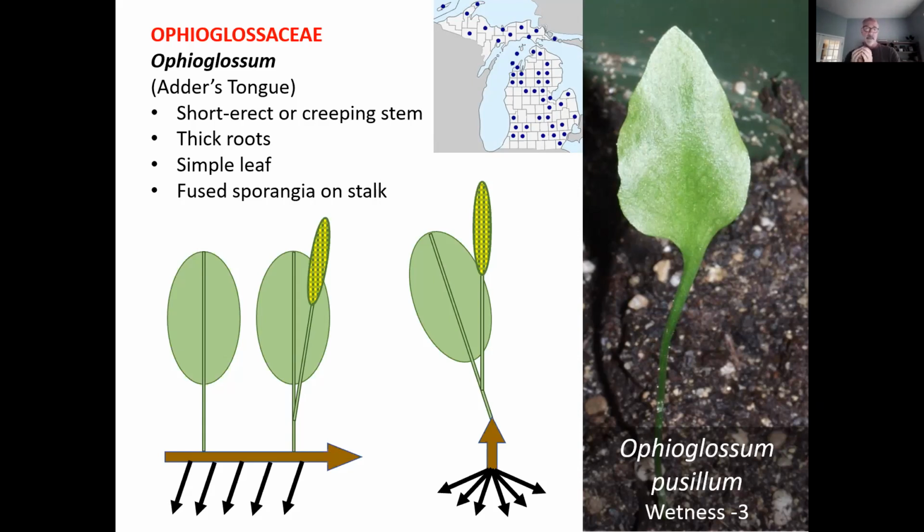Ophioglossaceae pusillum, believe it or not, it often will occur as something of an ephemeral along beaches. So I've even seen it along beaches where it comes up and is around for a few months until it gets hot and dry. So I suppose by mid-June, it's gone again. So it's one of these species where the time of year is kind of critical for finding it in some habitats. In other habitats, it's up throughout the entire growing season.